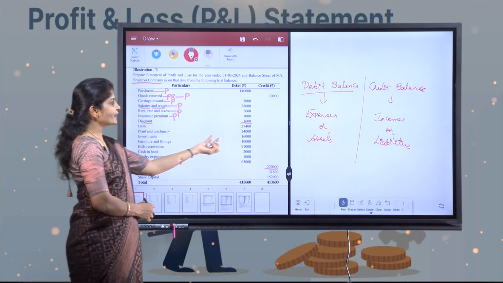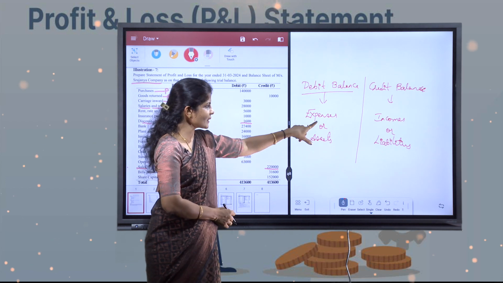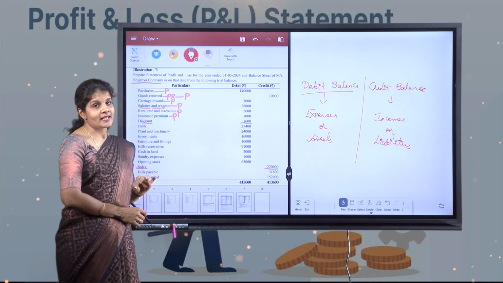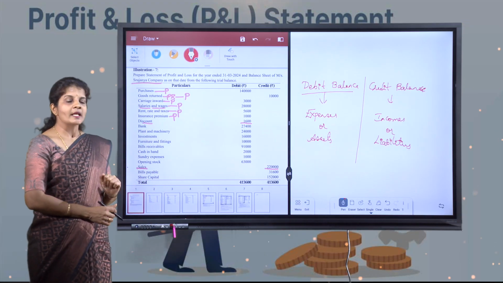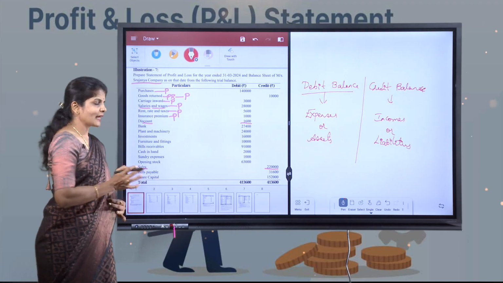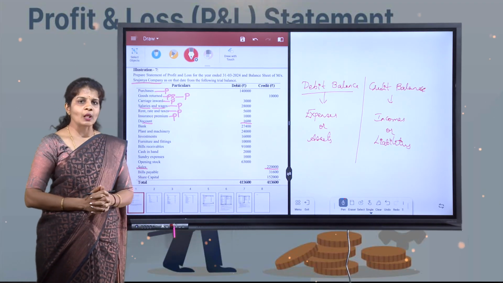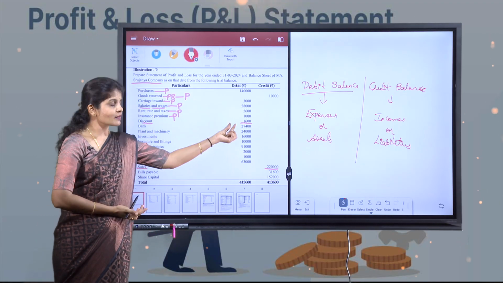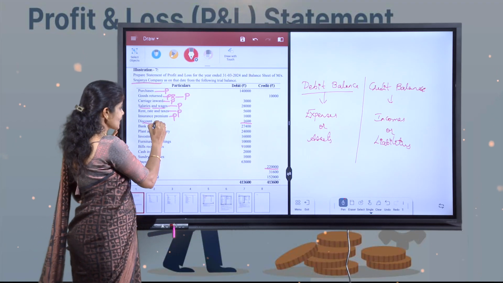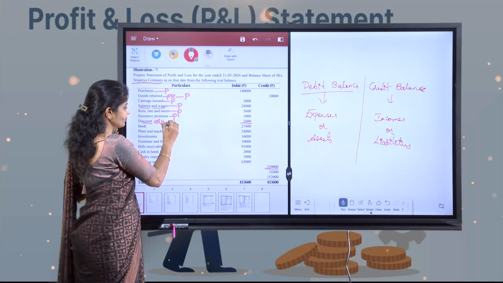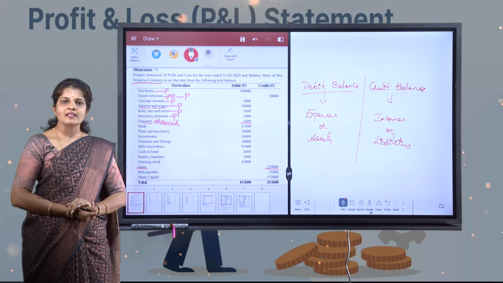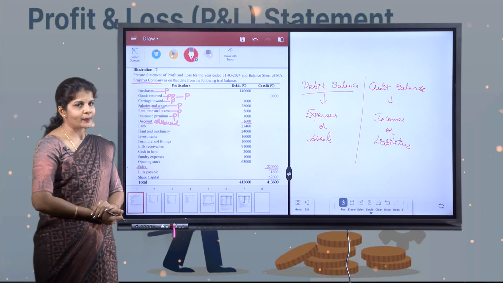Okay, so this you have to understand. So discount, if it is a debit balance, means either it should be expenses or assets. It is not an asset, so it is an expenses. Which expenses, whether it is an operating expenses or non-operating expenses. So there is a dilemma for considering this discount allowed. That means it is not a discount received, debit balance, it is a discount allowed, we can say. So this discount allowed, where do we take, whether we should take this as an operating expenses or non-operating expenses.